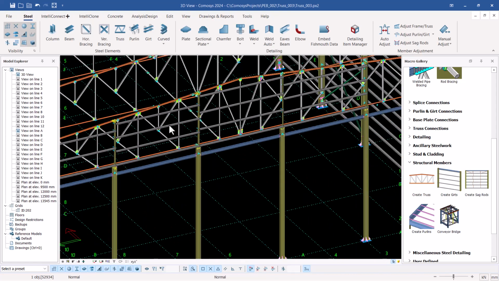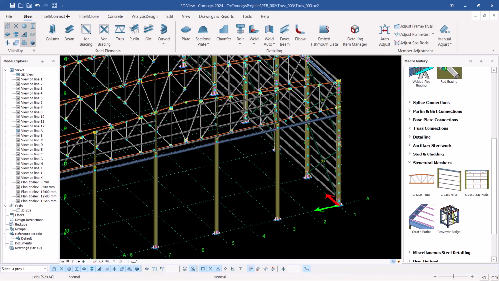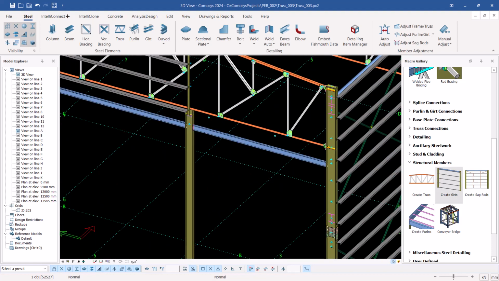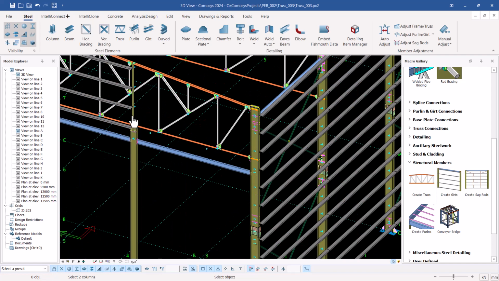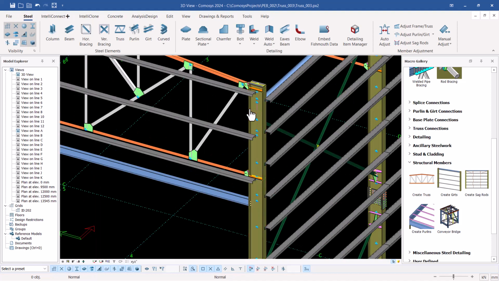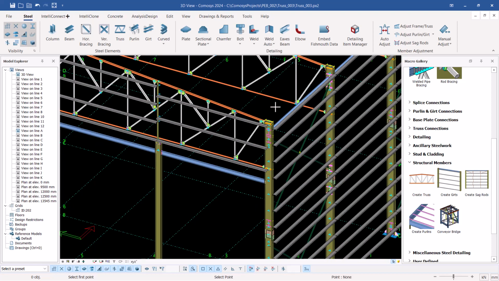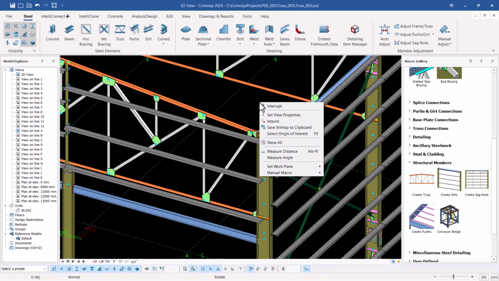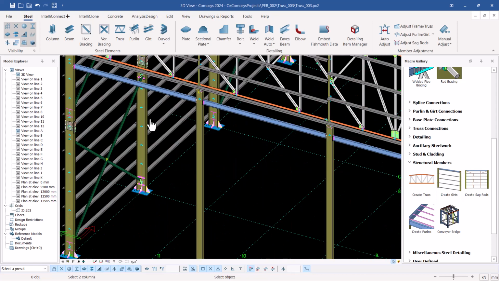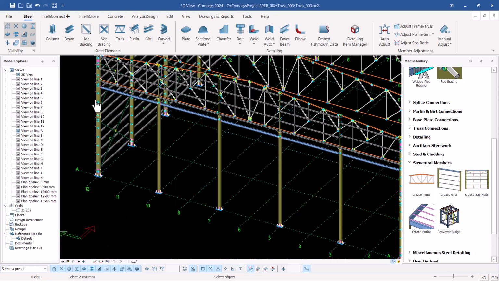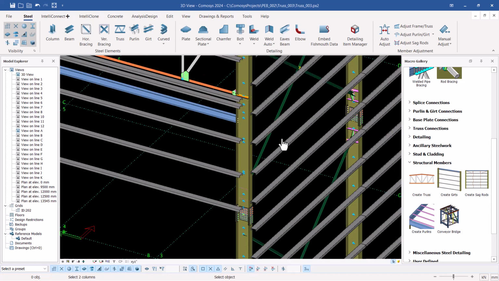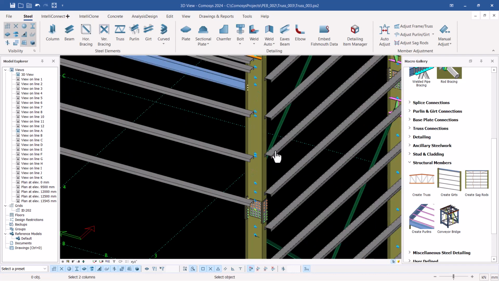So if we start laying or placing the sheets, it will not be something harder to comprehend or understand. So let me just come to that spot and pick on this member and pick on this member here, and we have our purlins in place. So right click and click interrupt. So let's move to the bottom end here. So I'll pick on this member, pick on that, and pick on this member here, column, and we will have created purlins here, or guards.